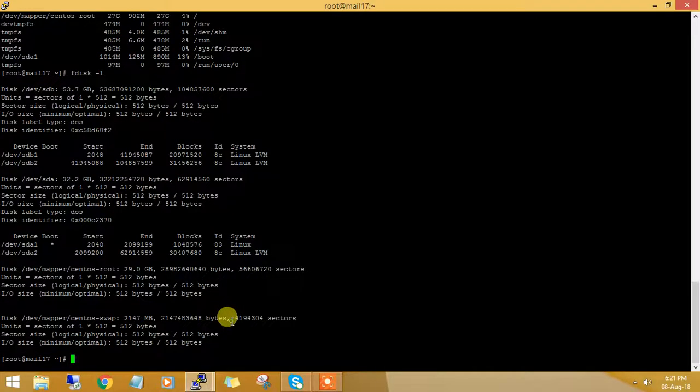So in this tutorial we have to learn how we can create LVM. LVM stands for logical volume management. So there are three steps. First of all I have to create PV, physical volume. After that I have to create VG, this stands for volume group. So the partitions which are added in physical volume are then added in volume group, and in the last step, LV, logical volume. That means the space and the partitions which are in the volume group, that creates a logical volume according to your size. That means you can resize and extend and reduce according to your need.